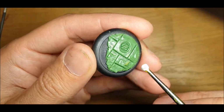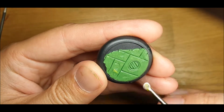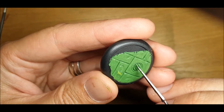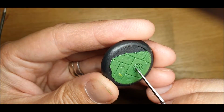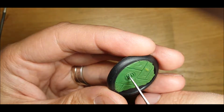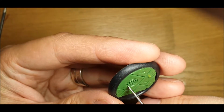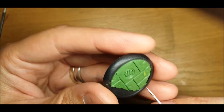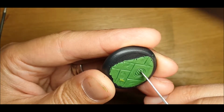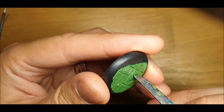Don't brush back and forward as I just did then, as I've already started twisting some of these into non-straight bits, but I'll try and square that up a little bit and then just straighten them. Lines running back and forward. This stuff requires a relatively steady hand, but it's not too bad. My hands are getting a little shaky, so it just takes a little bit of concentration, a bit of care.